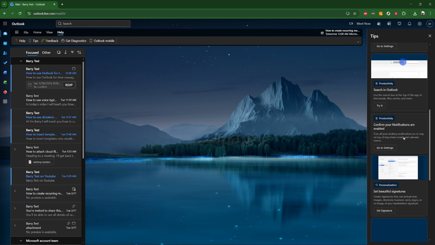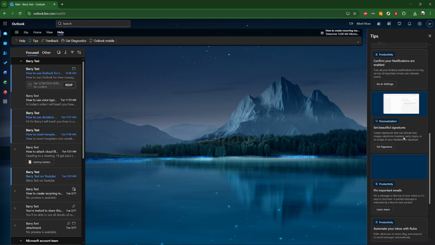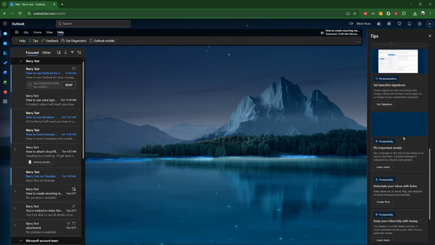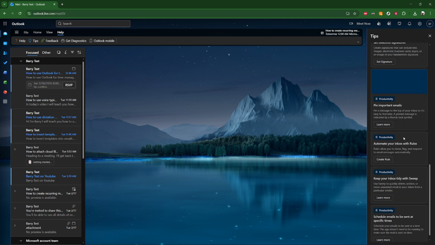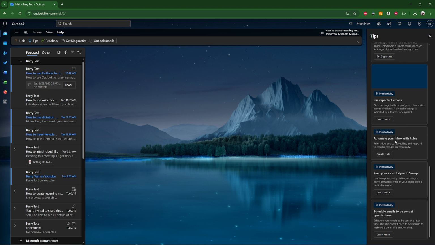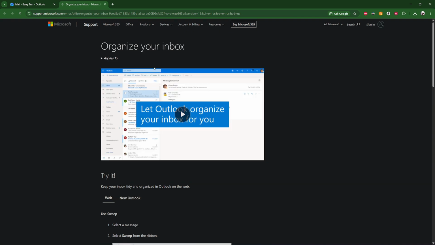Next, look along the ribbon at the top of the Outlook window. You should see an icon labeled Insights or Viva Insights. Depending on your version, it may appear as a small light bulb or a heart symbol. It's often on the Home tab of the ribbon, grouped with other add-ins. When you spot it, click it once. That's all you need to do to bring Insights into view.